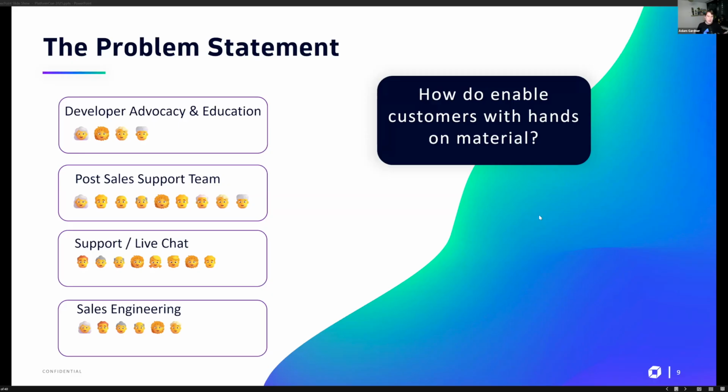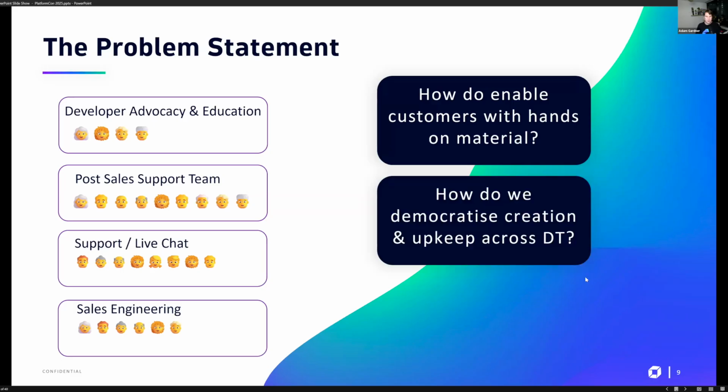So yes, because what we commonly hear is, well, that's great. We've had the demo. We understand it can be done, but how do I do it with my data, with my stuff? And so this was the problem we're trying to solve. We're also trying to figure out how, as the developer advocacy team, whatever we create, can we democratize that and spread it across Dynatrace internally? Because there's 4 of us globally.